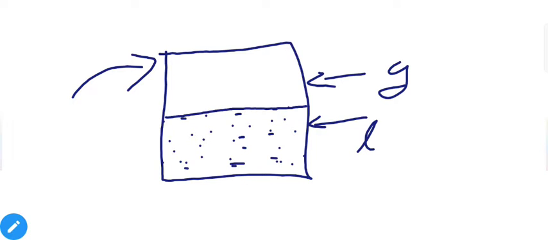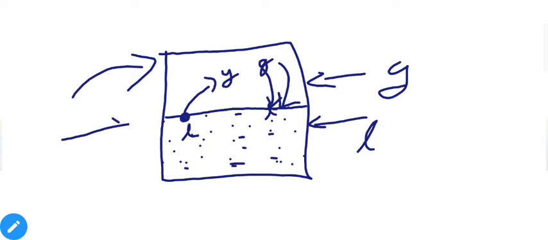So a molecule with higher kinetic energy, that means it has comparatively more energy, will escape from the liquid state to the gaseous state, and molecules which strike the surface, which are initially in the gaseous state, will become liquid. Now when we have a closed container like this, the rate of transformation of liquid to gas and gas to liquid will be equal.